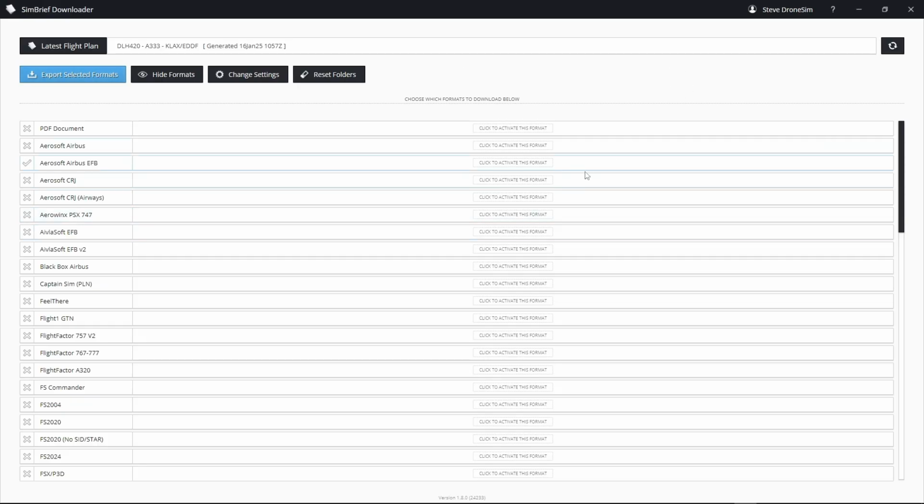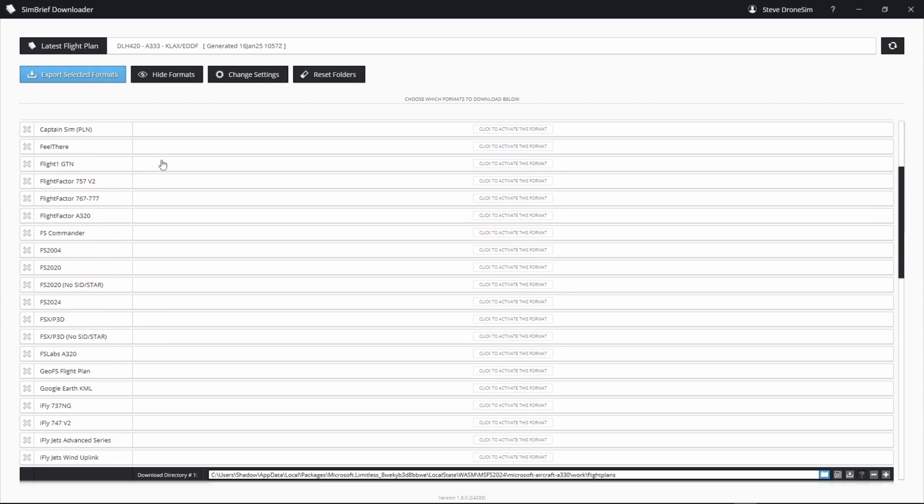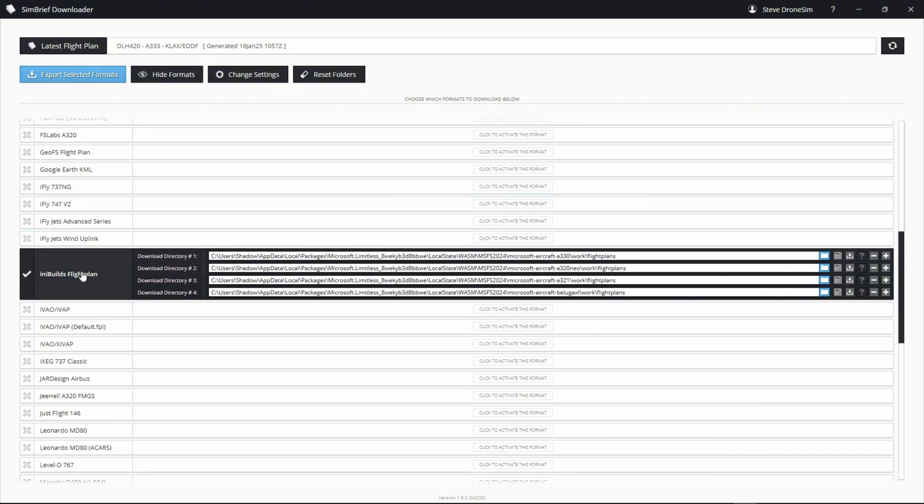So as soon as you start it, you will be asked to log in via SimBrief. Then you can check anything you want to be exported. In this case it's only the iniBuilds flight plan, and here you can enter the destination folders.